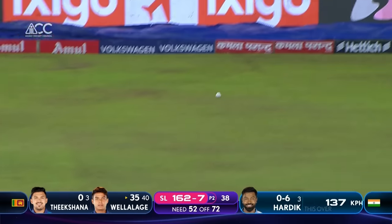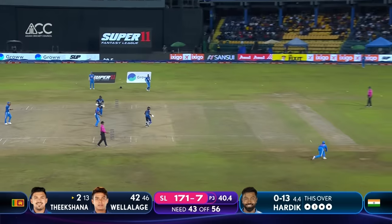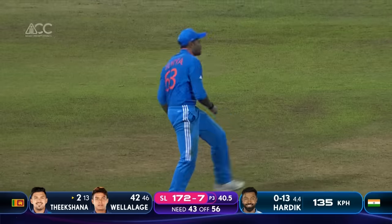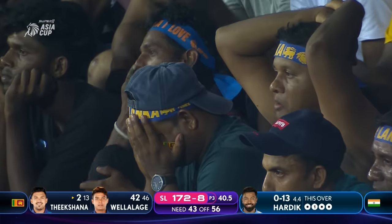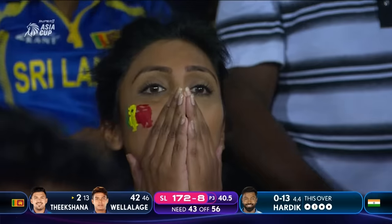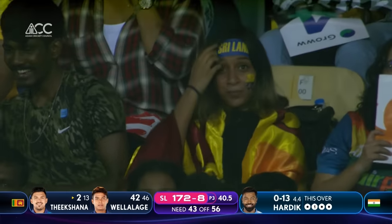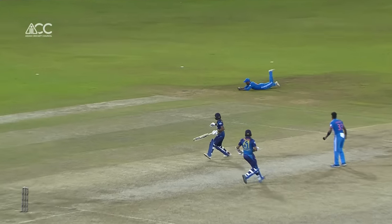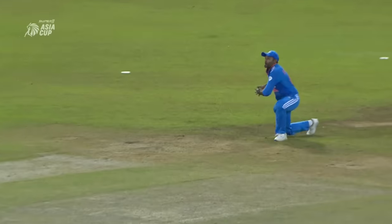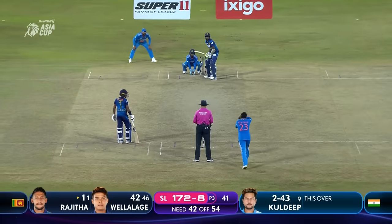Oh, well bowled, but that's gone for four. That's in the air and taken. What a catch this is. Suryakumar Yadav, just checking with the umpires, he's claiming it. Roll it through. Okay, yeah, the fingers are clearly under the ball, taken cleanly. I've got my decision ready for the big screen. Brilliant catch. Yes, Kuldeep.